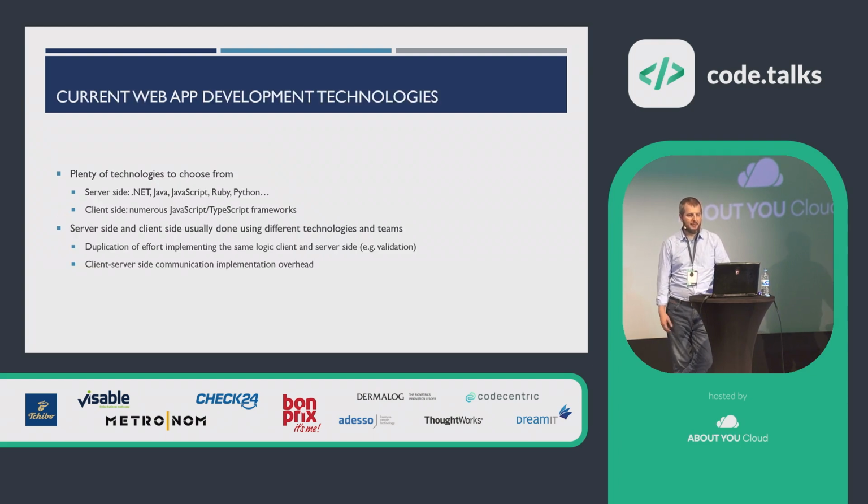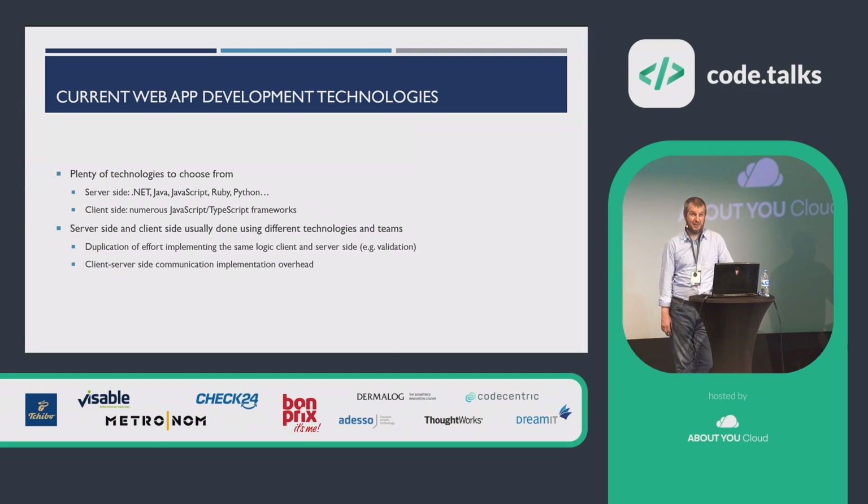So as we said, Blazor is a web development technology, and let's try figuring out what problem they're trying to solve here with Blazor. So the current state of web development is there are plenty of technologies to choose from. It's like standards. Good thing about it is there is so many to choose from. So on the server side, there is like real abundance. There is .NET, Java, whatnot, JavaScript, Ruby, Python. This list is probably longer than the slide. The client side tends to get dominated by JavaScript and TypeScript, but there is an abundance of frameworks there on the client side. So as a result, usually server-side and client-side development are done by different teams.